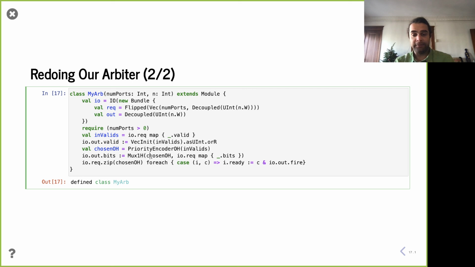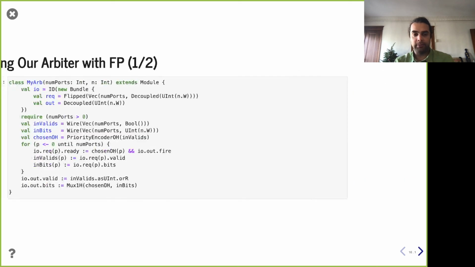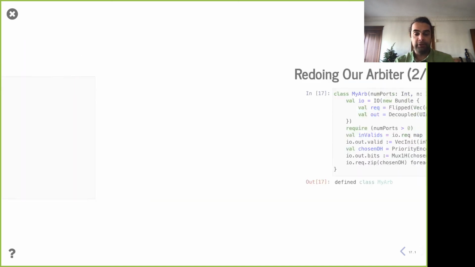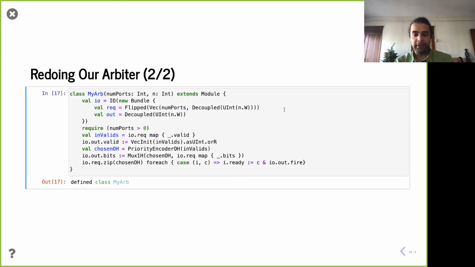And then for the grand finale, let's talk about how we're going to rewire up the readies. So remember the readies over here. What we had to do is reach one of these readies and connect it to not only the result of the one hot choosing by the priority encoder, but also whether the general output was firing. That's something we were concerned about. So I can make this double to make it consistent. How are we doing that here?